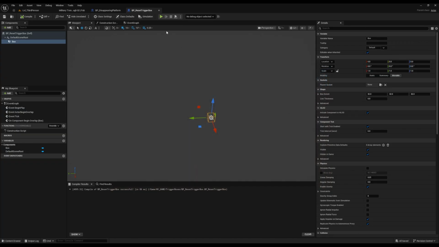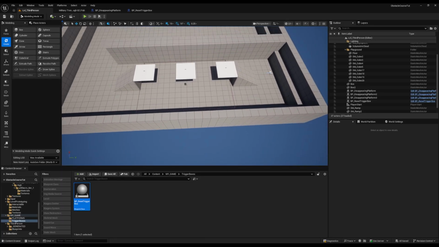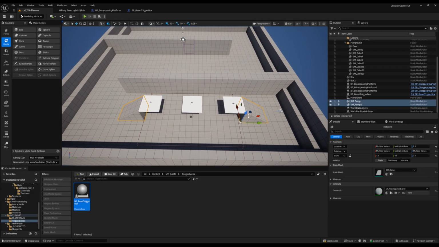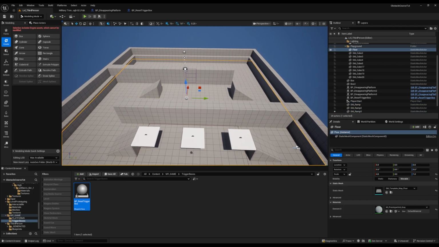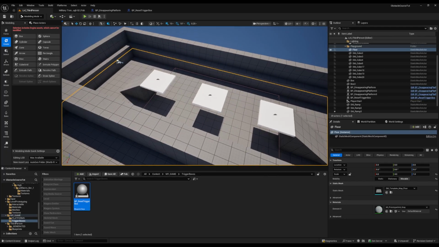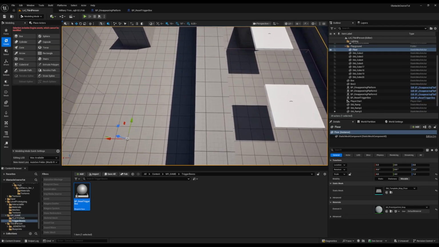Okay. Exit out of here. I think I can take these two guys and put them right there. So disappearing platforms, we got those.